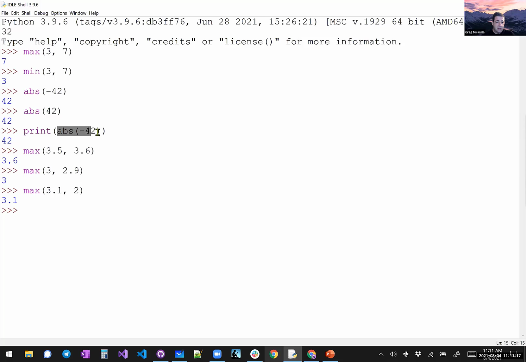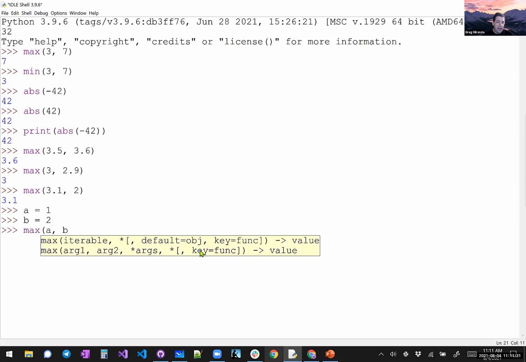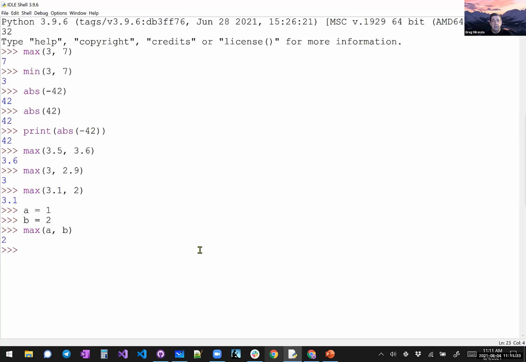And so the answer to this was then printed to give us 42. And we could do this with variables and stuff too. We're not just writing numbers directly. We could pass variables. So A equals 1, B equals 2, max of A and B returns 2. And the arguments now are A and B.